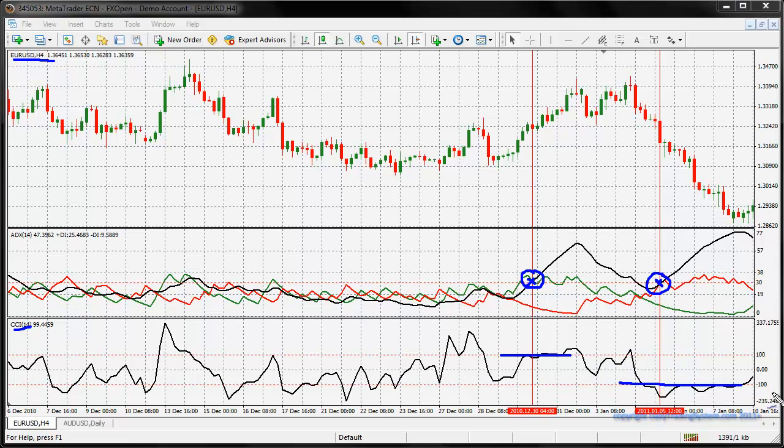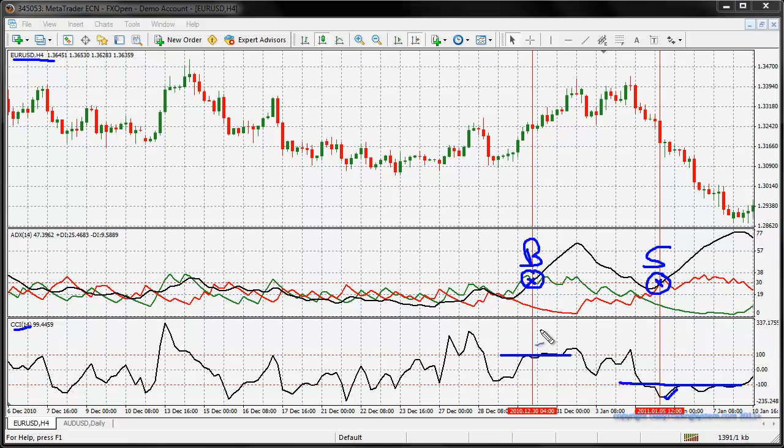What I'm really looking for are areas in the market where, when these signals ring true, the Commodity Channel Index is actually below this minus 100 level, and this one does. Now this one doesn't. I'm looking for this one. This is a buy trade, this is a sell trade, and this is a buy trade. The rules should be the opposite, vice versa.